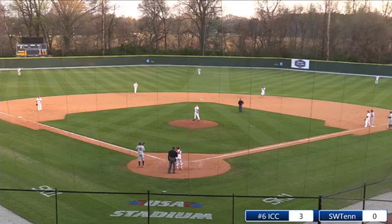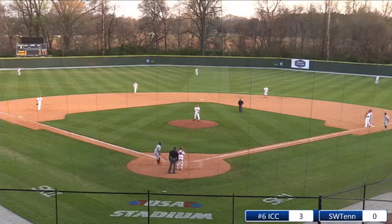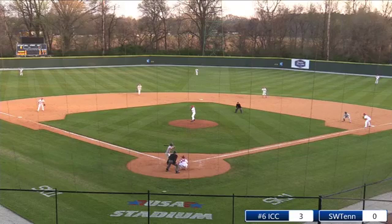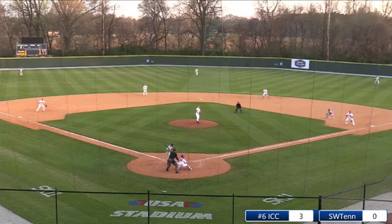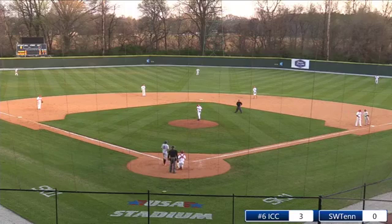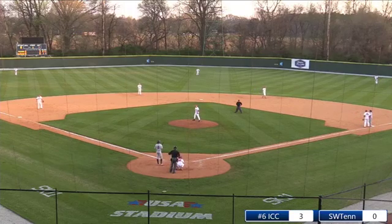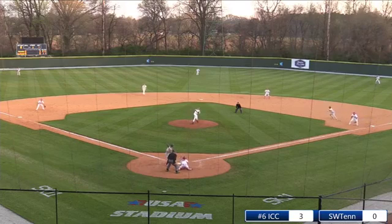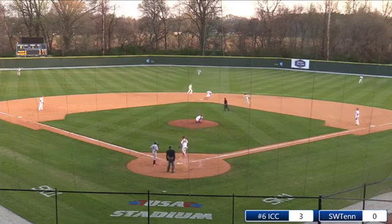It was a wild one between Meridian and Hinds. It was Hinds leading Meridian 17-5. That was in the 5th inning. Northwest defeated Holmes 2-1. That was in game 1. Delta took care of East Mississippi 13-5. That was also in game 1. And how about this? East Central knocks off Jones 5-4. That is the 4th straight loss by the Bobcats. And then a final, Northeast completes the sweep of Coahoma with an 11-1 run rule victory. That was the same final score in the first game.